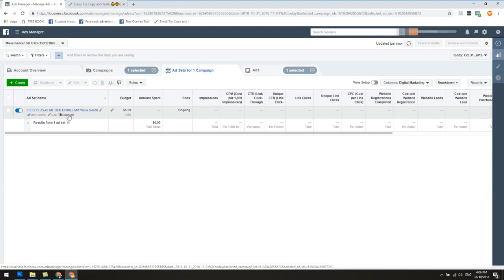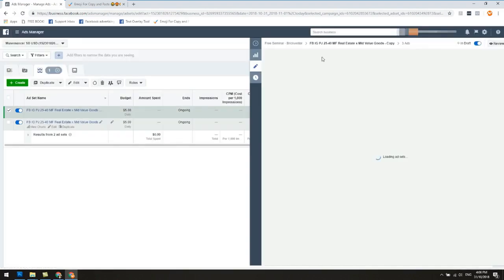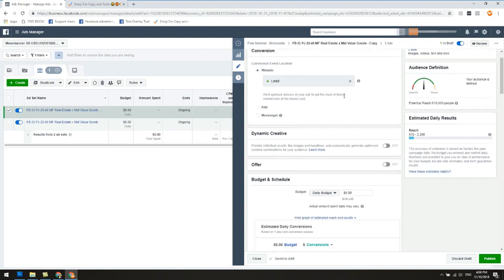All right, what I'm going to do right now is click on duplicate. Original campaign, let's just leave it be. Right now you see that there's a duplicate of this ad set here, and the name is the same except there's this word hyphen copy right in front. Now the ad set name is something I'll change last. Let's just go down and see what we're going to change.